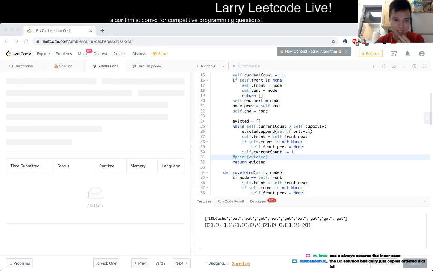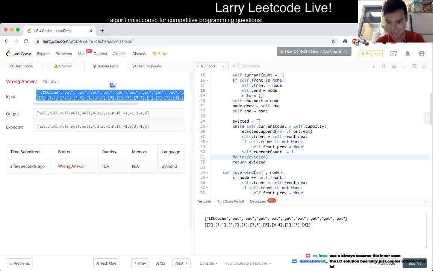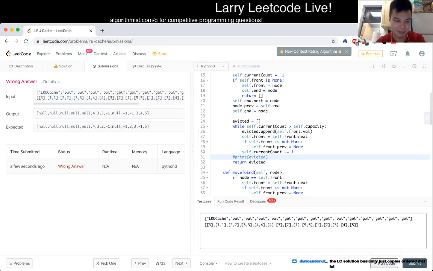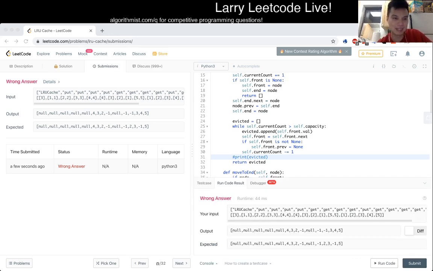Yeah. Oh no, and then there's another one because probably some other edge case. The LC solution basically just copies ordered dictionary. I guess so. I mean, but that's like the log n or whatever one, right?